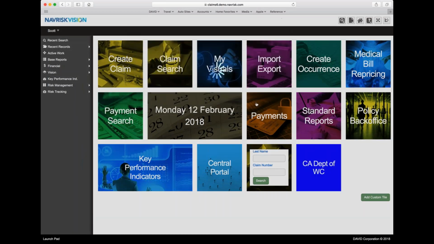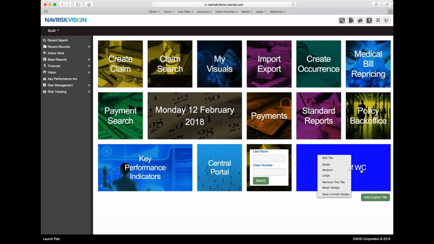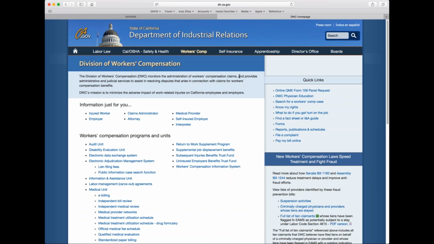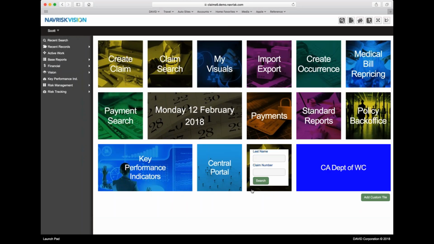Then you'll just go ahead and click Save, and you'll see here on the screen that it put in my tile. Now, what I probably would have to do here is change the font to a smaller type, because there's not enough space here. Or I'd have to make this a little larger, maybe make it medium, and you'll see now that tile has been added. So now what's nice is that when I click on this tile, it's going to open up another web page in my browser here and take me right to that particular site. So you can see that this would be useful for users maybe at the adjuster level who go to different sites. If you have a TPA and you want to link that site, you can do that, and that's all done through this Add Custom Tile at the bottom here.